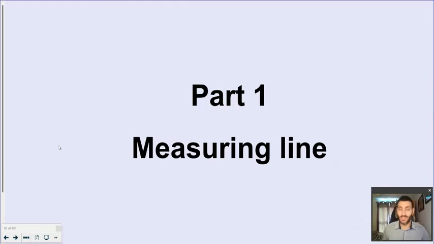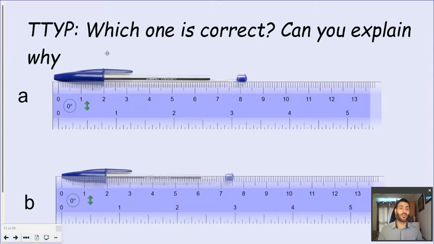The reason I did this was because I wanted to really separate how to use the equipment versus answering questions. That was the intention here. So part 1 is just measuring a line. So I'm going to show these students this slide. You can see it's very clean. I know I have nothing unnecessary there.